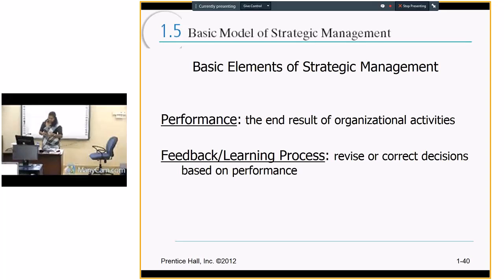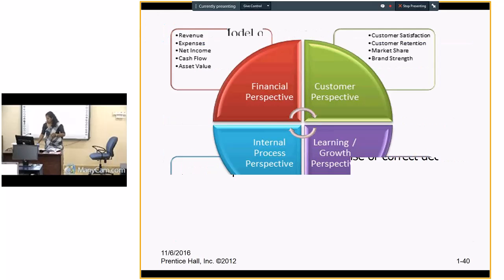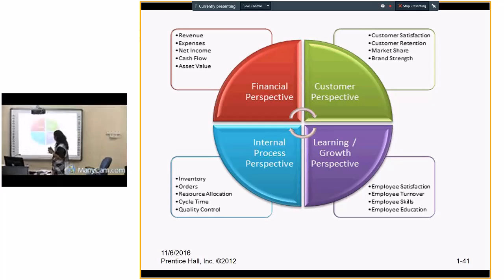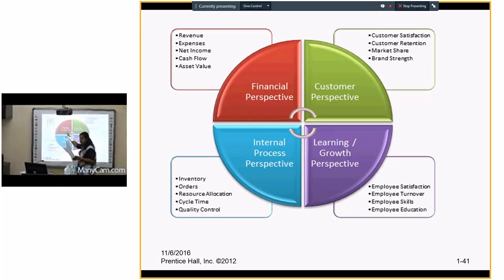What kind of non-financial factors? Yes, human resource, whether the employees are satisfied, whether the customers are willing to buy our products, whether they have a repetitive customer base, whether they are satisfied. When it comes to performance measuring, I hope you might have heard about the balanced scorecard. We can learn about the balanced scorecard under strategic management also. The balanced scorecard highlights not merely the financial perspective. In order to measure the performance, we have to take financial as well as non-financial factors into consideration.